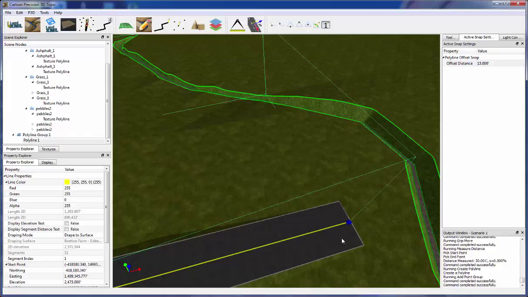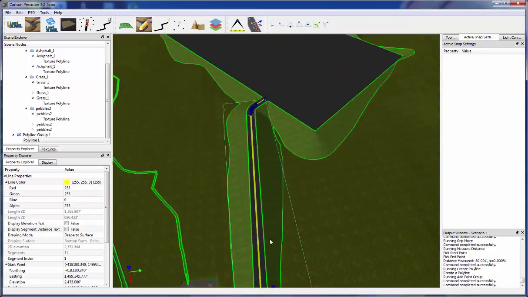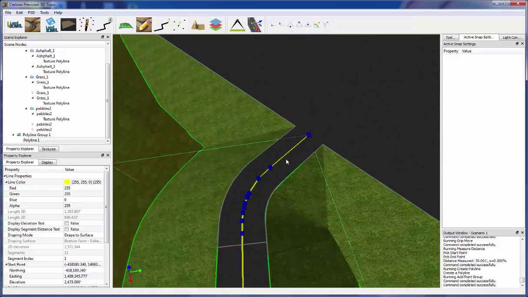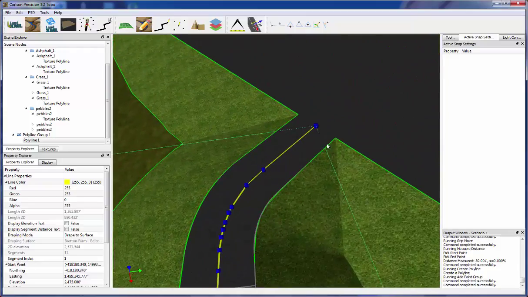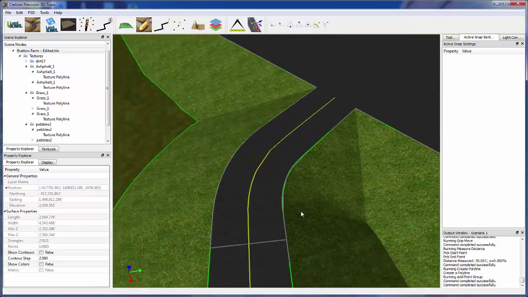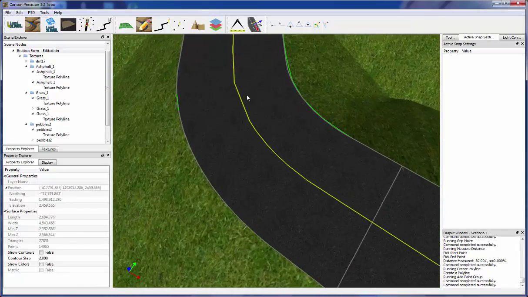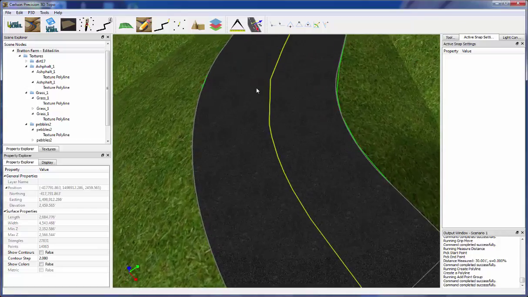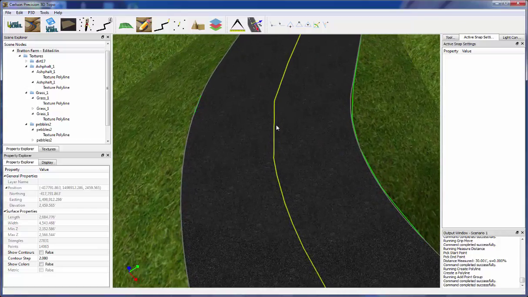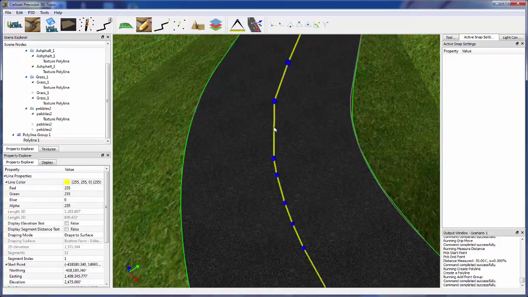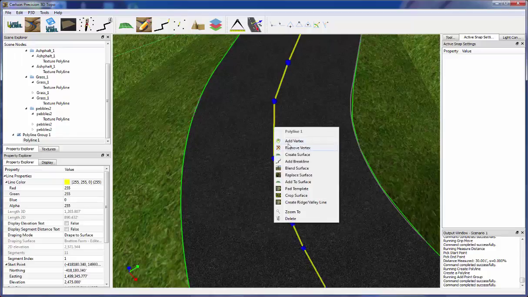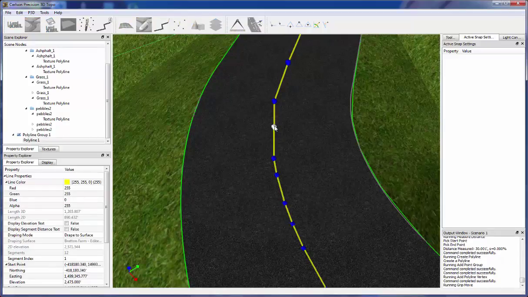And I'm going to press enter to finish the command. And again, if I wanted to smooth this curve up just a little bit more to show you how some of our more advanced snaps work, I can go ahead and add a vertex here. So that's going to allow me to smooth this curve out a little bit more.